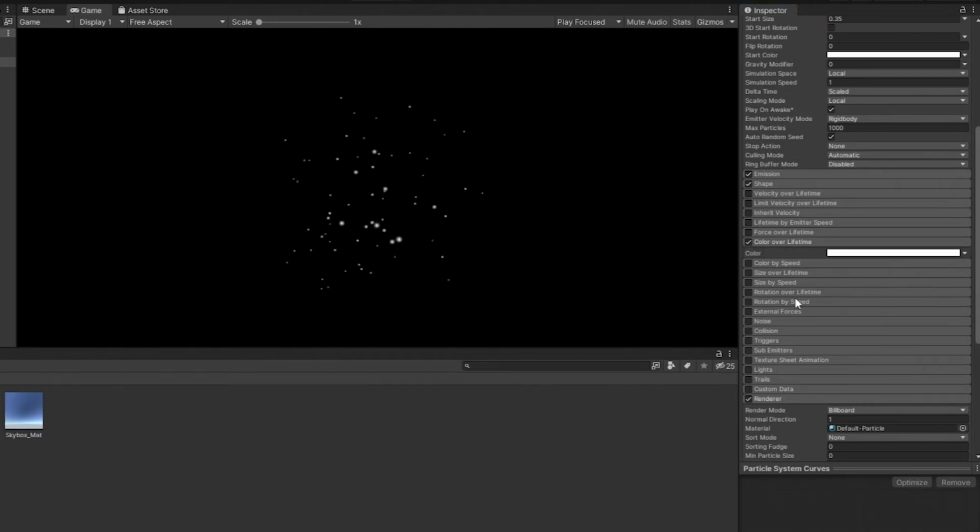So you can change the color of your particle over its lifetime. You can fade the particles in and out and so on. You can do a lot of cool stuff with this. I'm just gonna set a blue to green gradient and lower the alpha towards the green side so that the particles fade away.